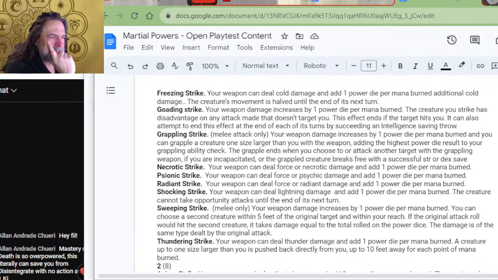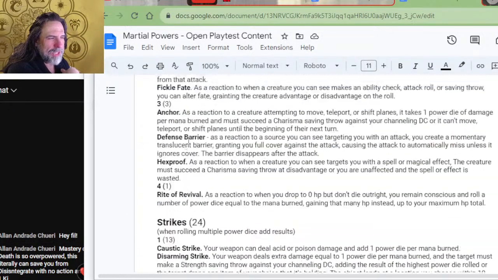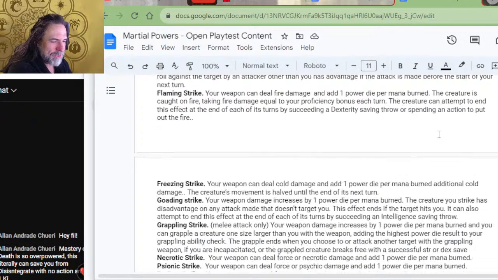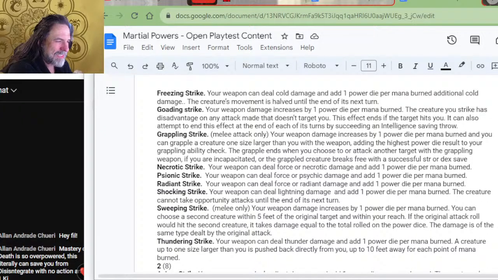What else you got? See, in the Necrotic Strike, it just deals extra damage. See, okay, so interesting point here. Strikes. A first rank strike, which you can learn as early as first level, Necrotic Strike. All it does is allow your weapon to deal necrotic damage or force damage, and you add 1 power die, and at first level that will be a d6.